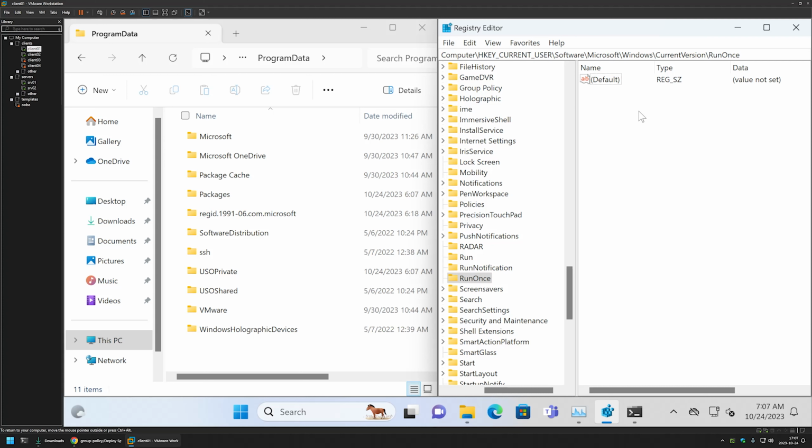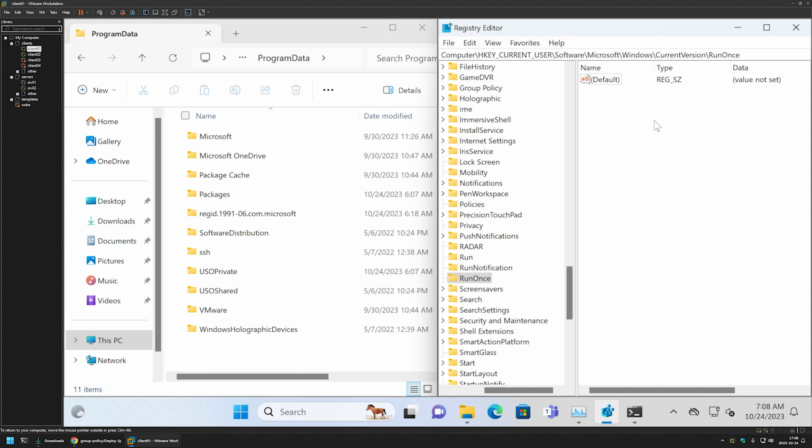And that's basically it for Spotify installation using group policy. This method of deployment only works for software that doesn't need administrative privileges to install. Also, one of the advantages of using this type of deployment is that we don't need to have access to our company's network or even have internet connection for it to work after the group policy is updated. So after the group policy is updated, we have everything that we need for the installation on our local machine. So we have the installation file, and we have the RunOnce registry entry as a trigger for the installation.